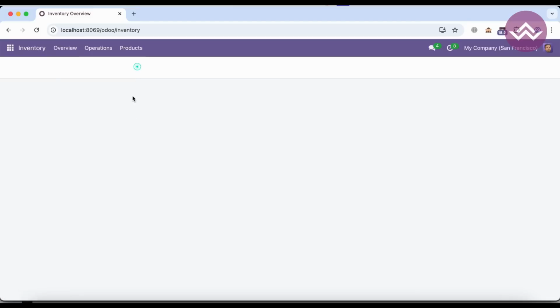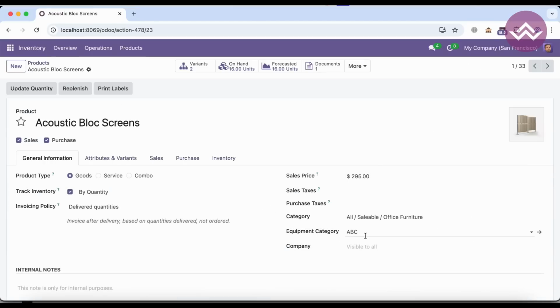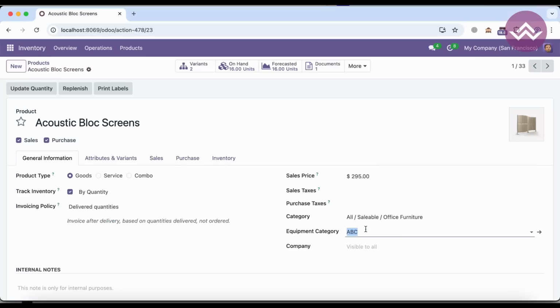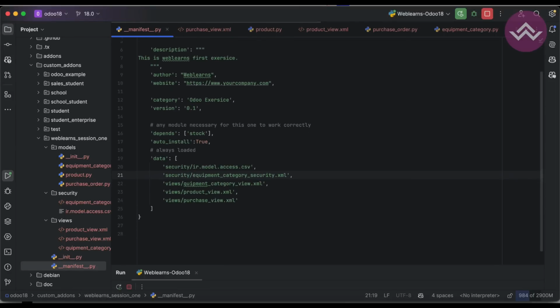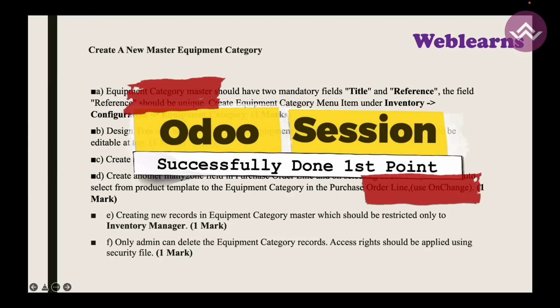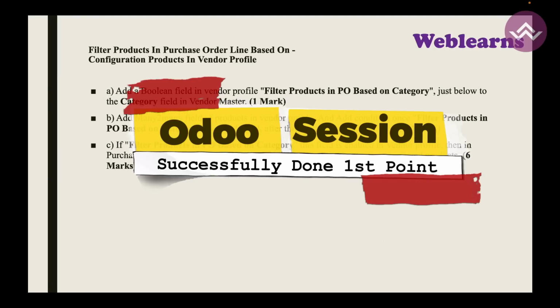Okay, but here I also can't create a new category. I'm not able to create anything here, you see. So this is the simple access rights, and here our point is done.